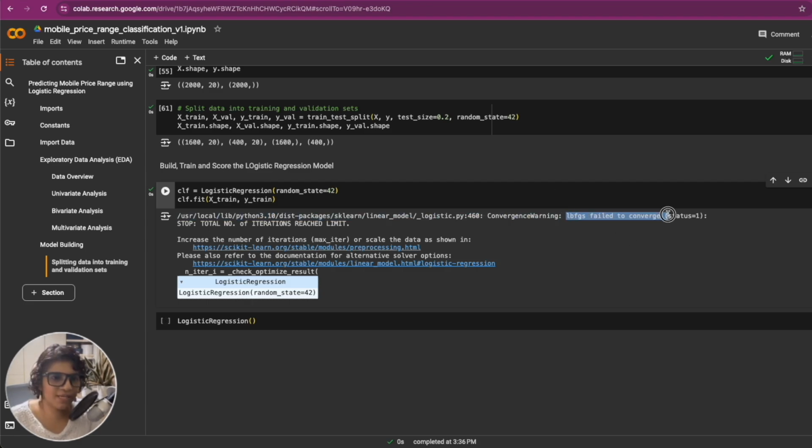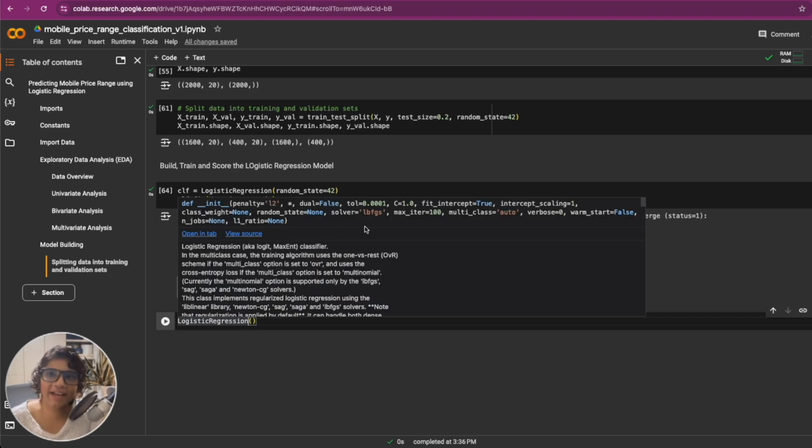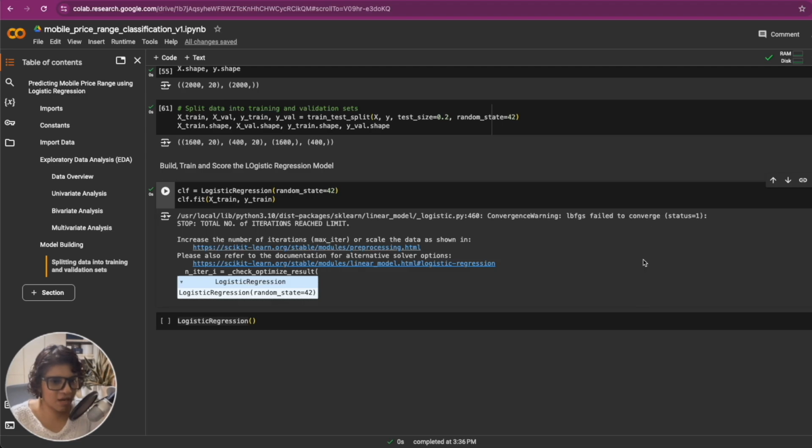The default ones are used since we didn't pass these parameters. A solver is an algorithm used to optimize model parameters, and it minimizes errors in predictions. This warning means that our model has failed to find the optimal solution in the given number of iterations. The solver couldn't minimize the error enough, and the model won't perform well while predicting.